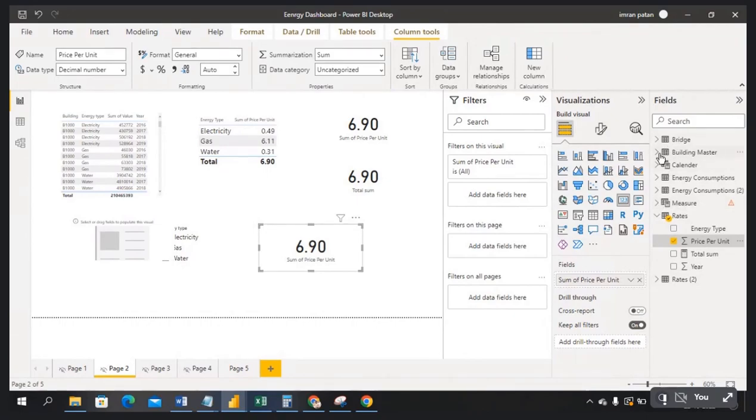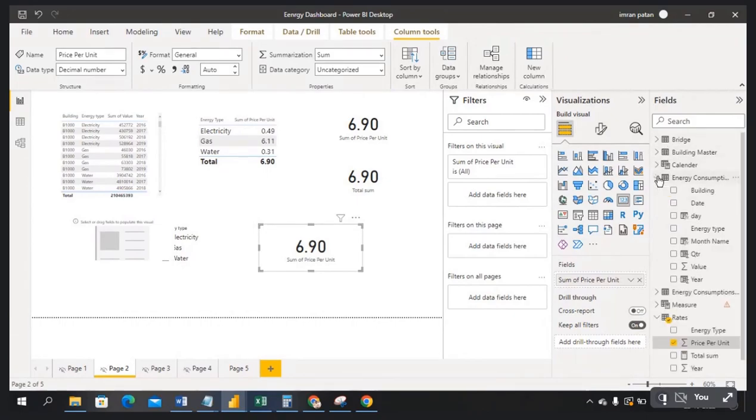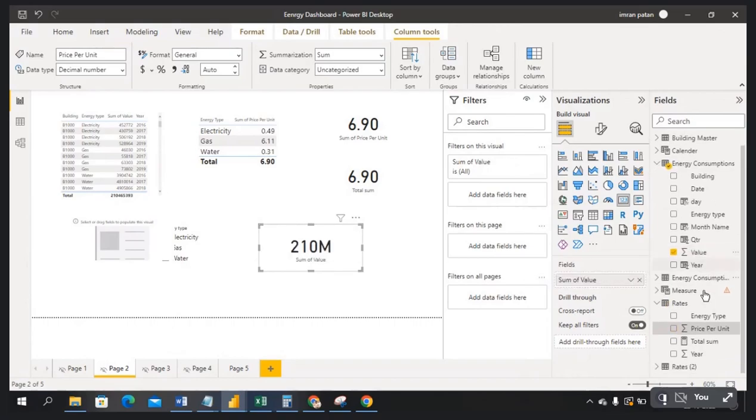Now there is one more table. Here also there are numeric values under the energy consumption table. I'll try to take this value. See, it will allow either from this table or from that table, but it's expecting only one column. It won't allow more than one column for the card.